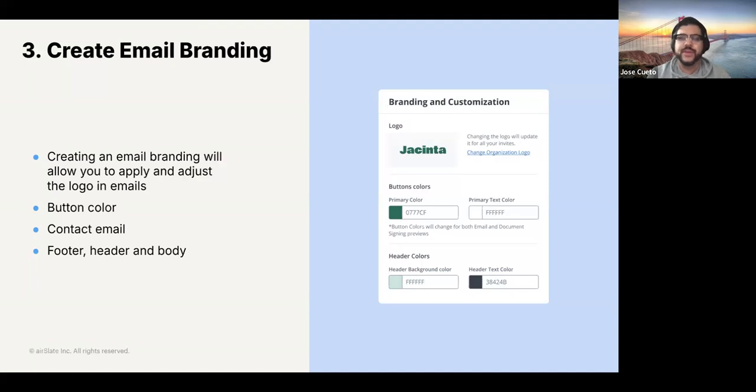It's pretty straightforward if you've done it before. As far as the email branding, you can customize the logo that goes through. You can customize the visible text that they see for the subject and body. There's usually a button at the bottom that you can disable as well. There's a contact center button where you can change who that contact is going to be, and then obviously the body and the footers.